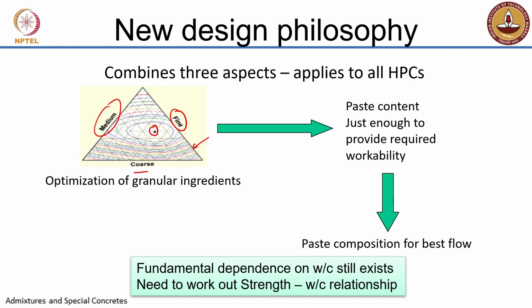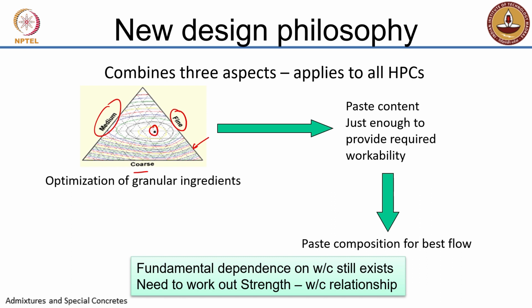Now, what is the advantage of having a minimum void content in the granular combination? Now, granular combination not only includes aggregate, it may also be given to include your fines that are coming in from cement, from your mineral additives, and so on and so forth. So you're optimizing the sizes and fractions in such a way that you minimize voids. But now what's the advantage of minimized voids? Okay, minimize voids, you get better strength, no doubt, right?